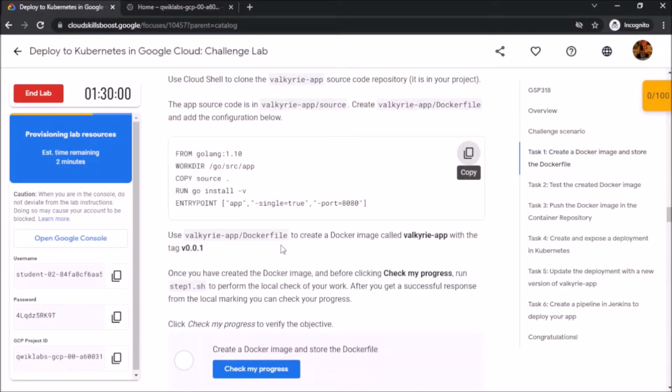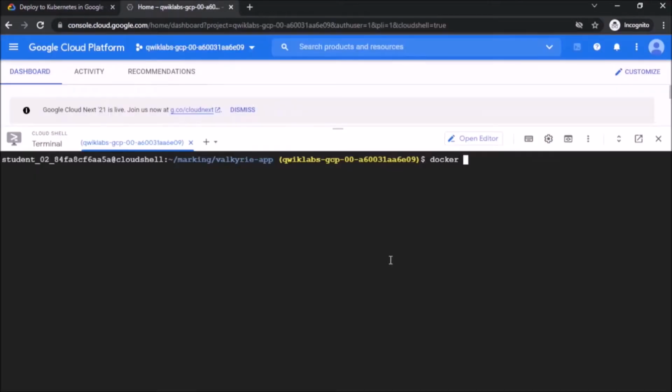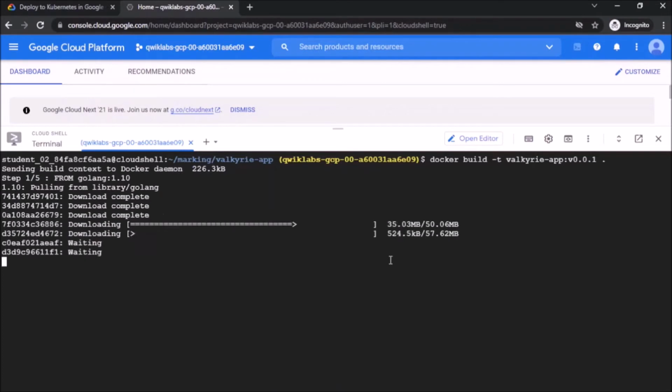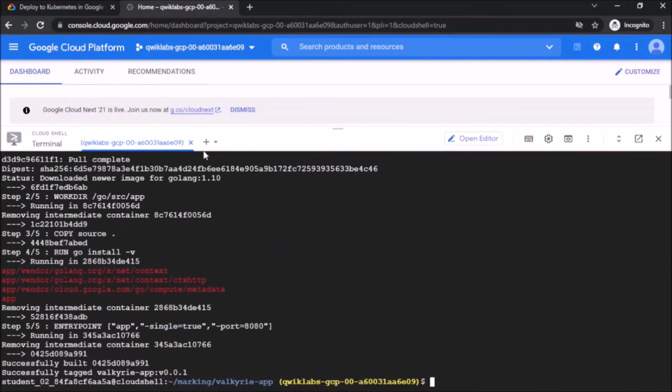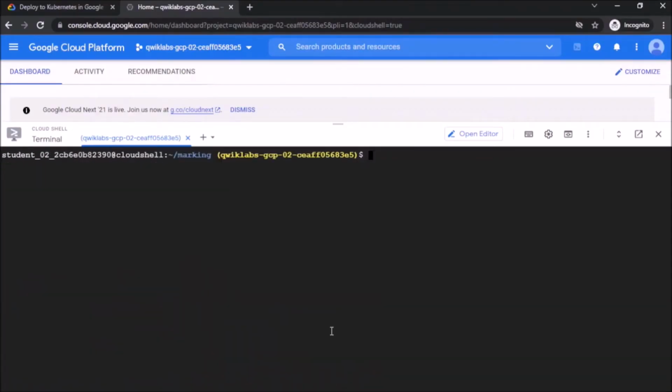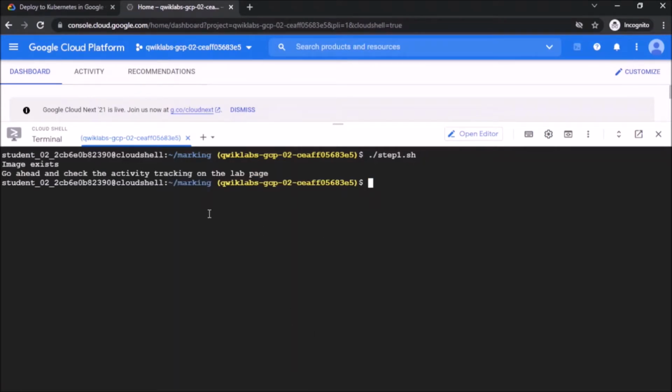We have to use the just created Docker file to create an image with the tag version 1. The image exists and we can now move on.